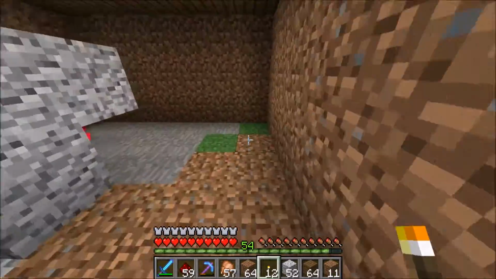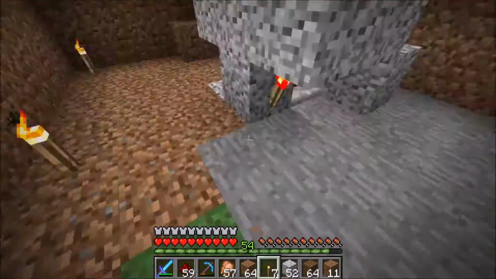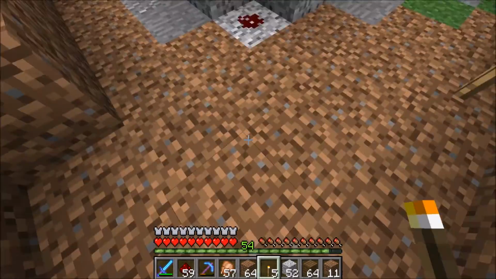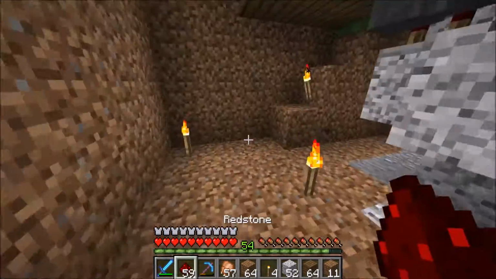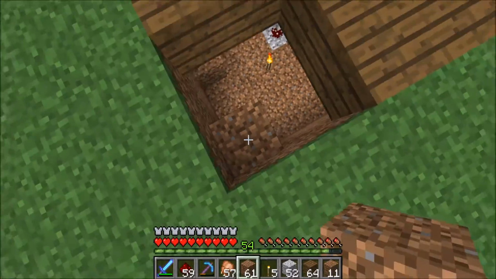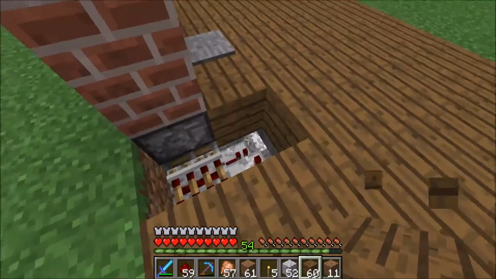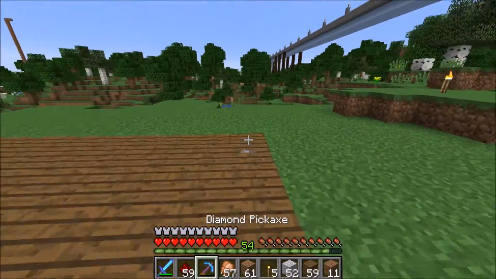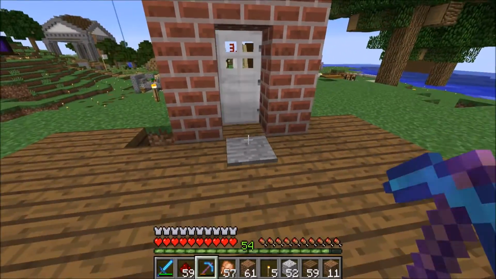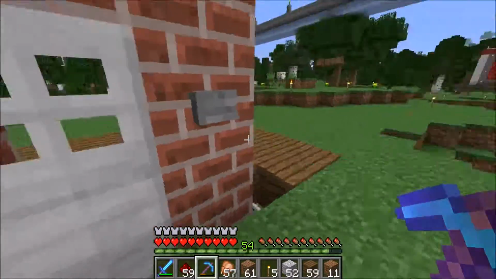I kind of did a mock one in creative, but I kind of want to try doing it without looking at my creative build. So hopefully we can do that. And there we go. We got enough light down here, I think. Now let me get out of the hole. Put the rest of the building blocks over it. And if we ever have to do maintenance on it, we can just dig down right in this area. So the door still works like usual too, like getting out, but nothing can get in.